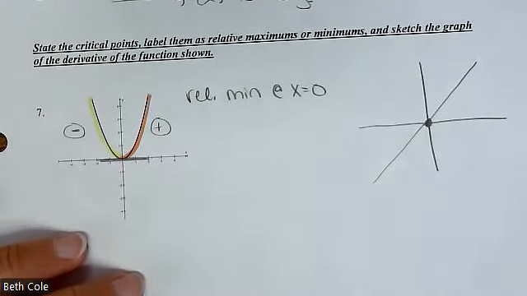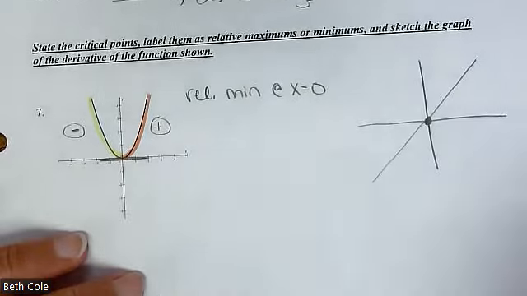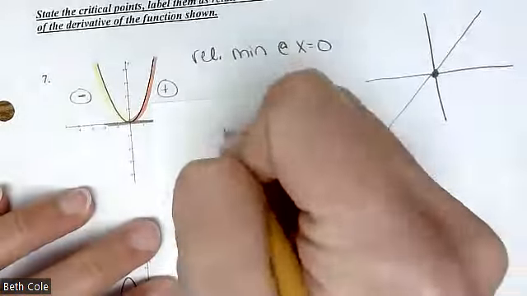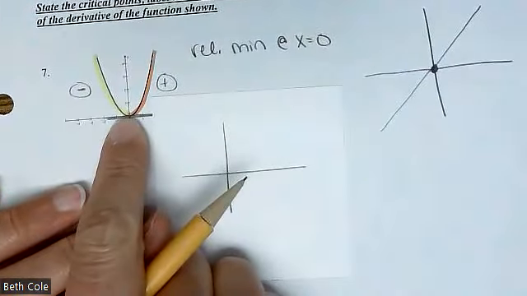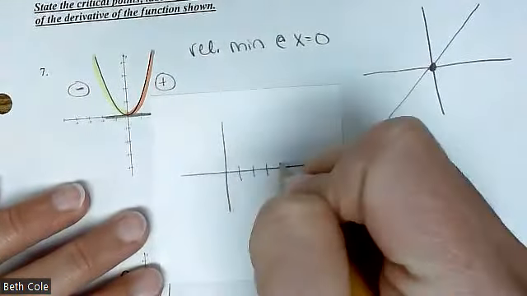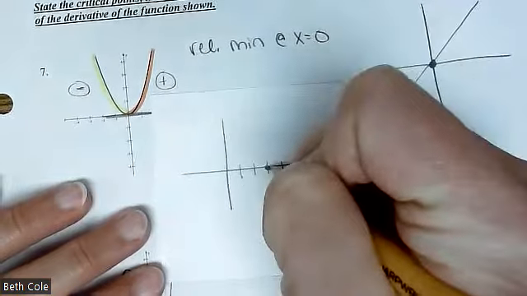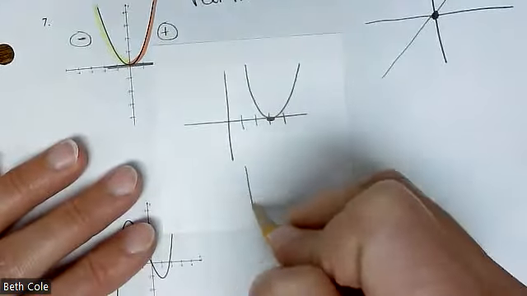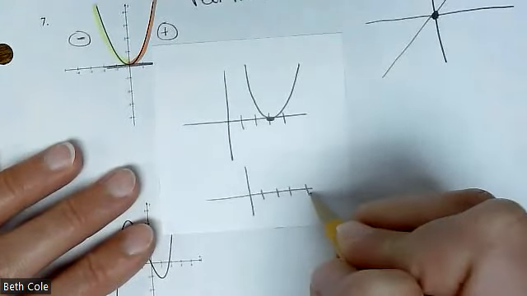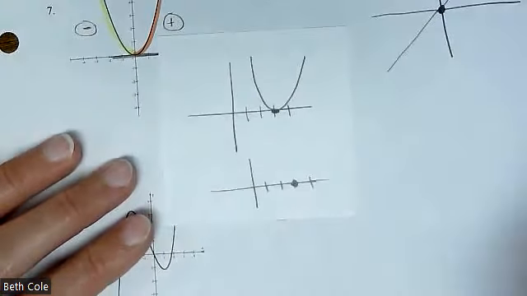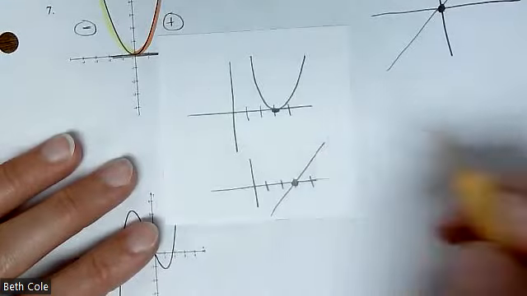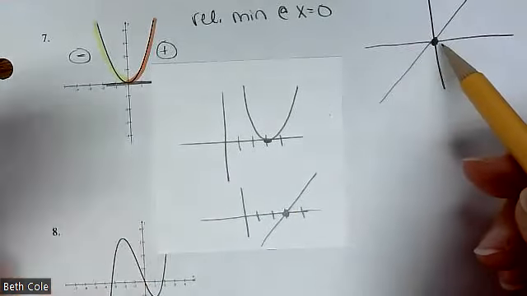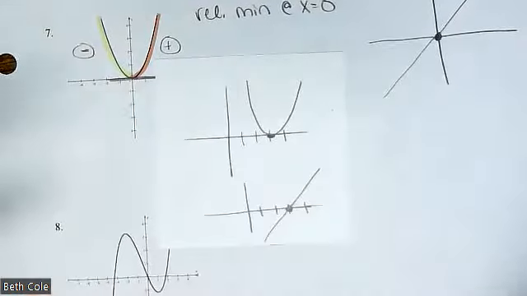Let me show you really quick another example, because that one ended up being at the origin, and I just want to show you it's not always the case. What if we moved this parabola over a little bit? Like, what if I put that center at 3? Do you see what I'm saying there? Then on your derivative graph, you would have a point right there at 3, and it would look like this. Do you see, like, if I moved it over? I don't want people to always think it's going to be the origin. It's just because that one was centered at the origin.